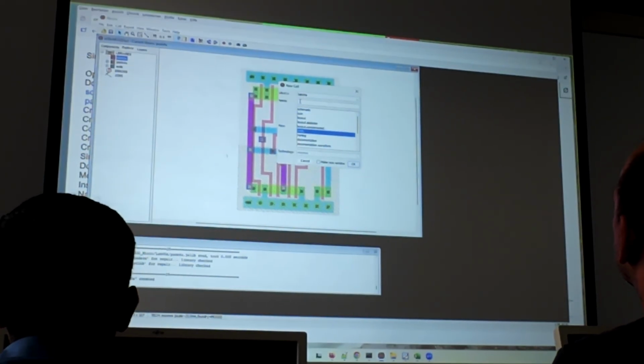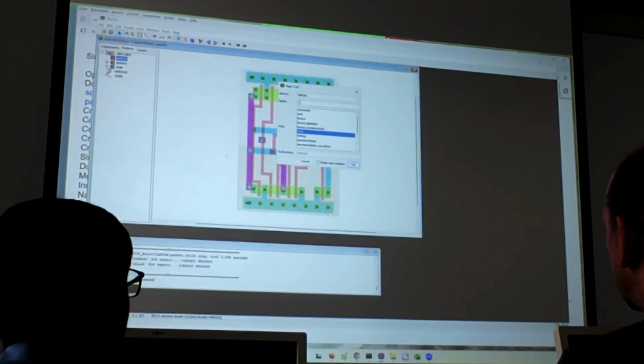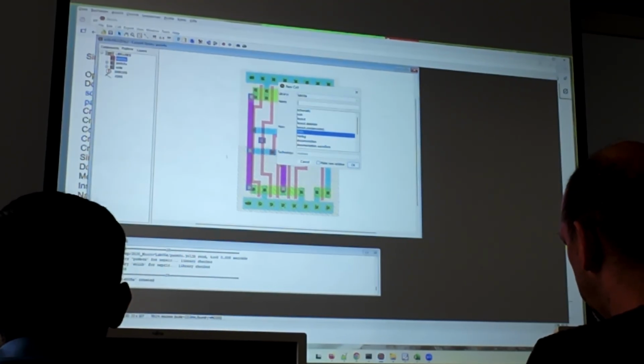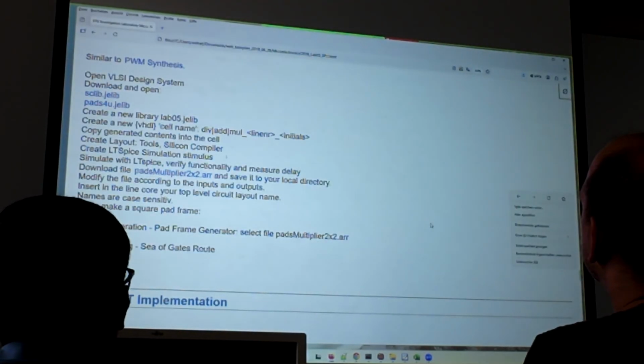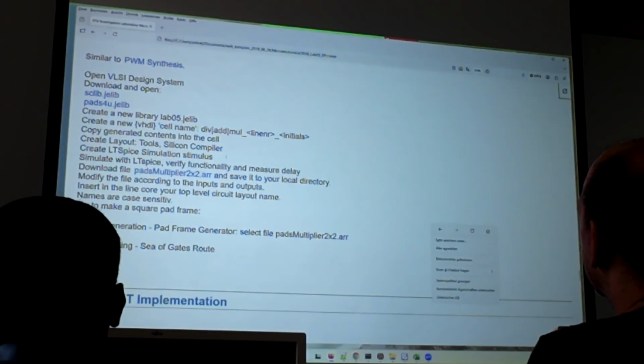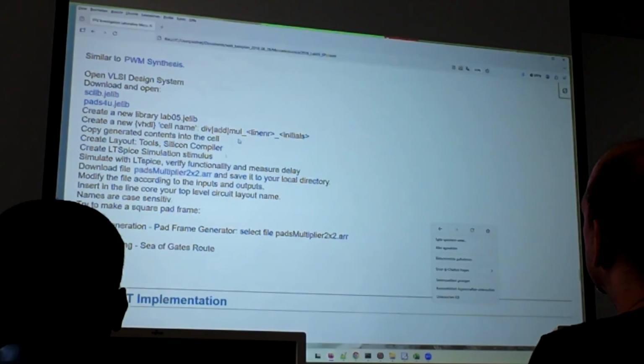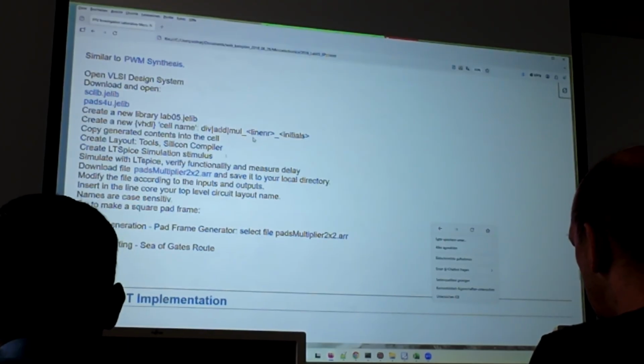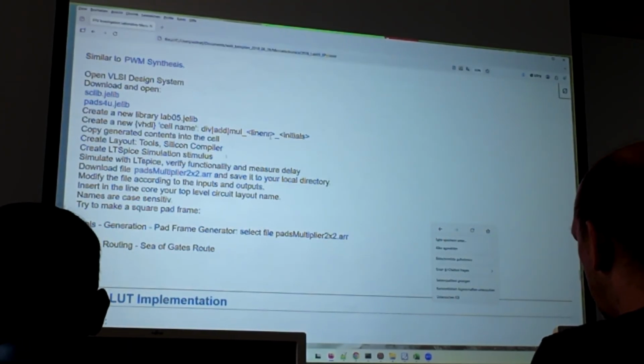We will say here, what's my naming rule? Diff, at multiply. So what we are doing is a division, so we will have a diff underscore and then the line number.